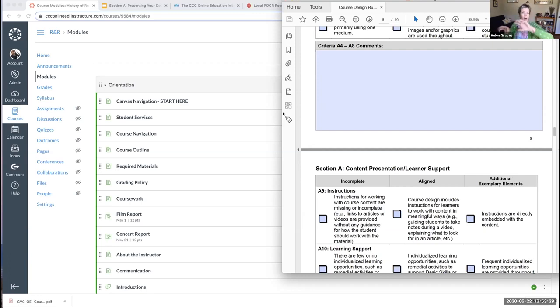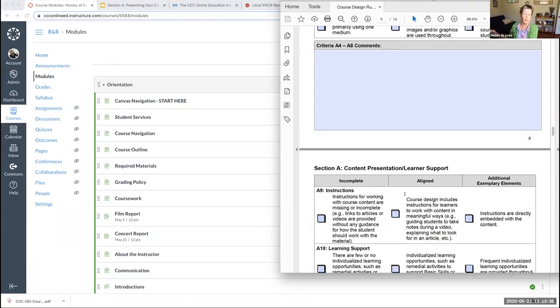And so that's why A9 is what Sean was talking about with content, but we also have a separate C9 around assessment instructions, and I'll be talking about that when I cover section C in a couple of weeks. Yeah, that's a good point, right? But instructions everywhere is basically what you want to remember. Yeah, hopefully that clarifies.